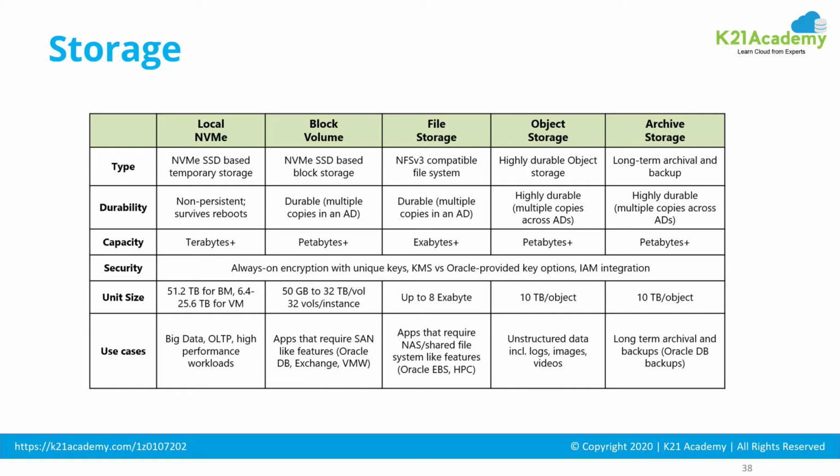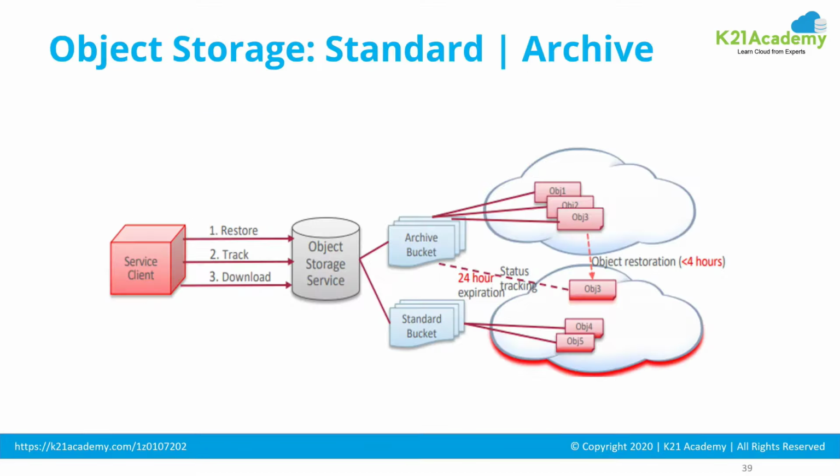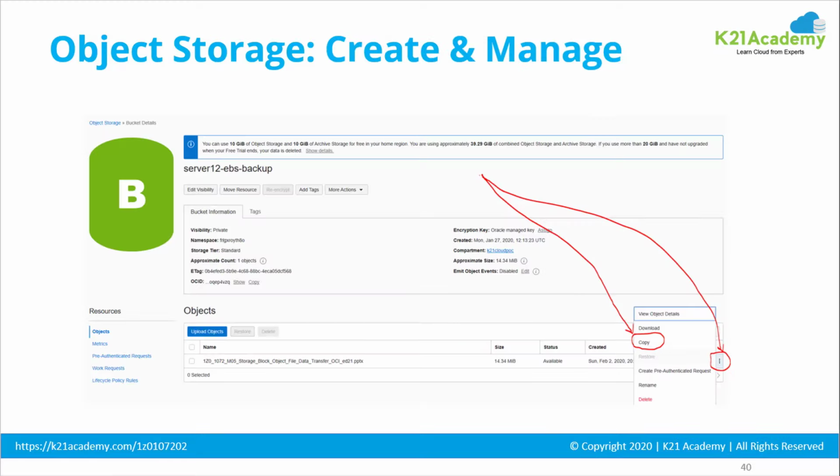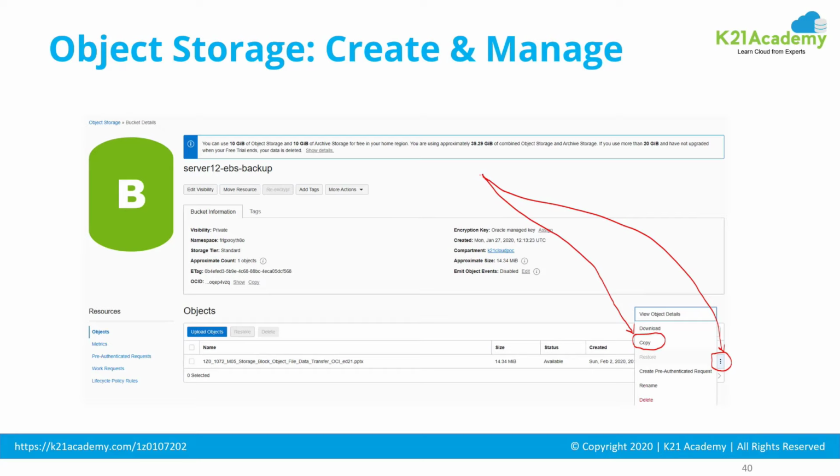So for the object storage that you see on the right hand side, there are 2 different types of object storage. You have a standard tier, which is second last from the right, and the last one, which is archive storage. With standard object storage, you can get the data easily and very quickly compared to the archive. And the archive can take up to 4 hours to retrieve. Now this archive tier you will use for backing up the data that you don't want to restore within 4 hours. So expect some questions around standard and archive tier in the certification. Then you should know how to create and manage object storage, and what all operations you can do in object storage.